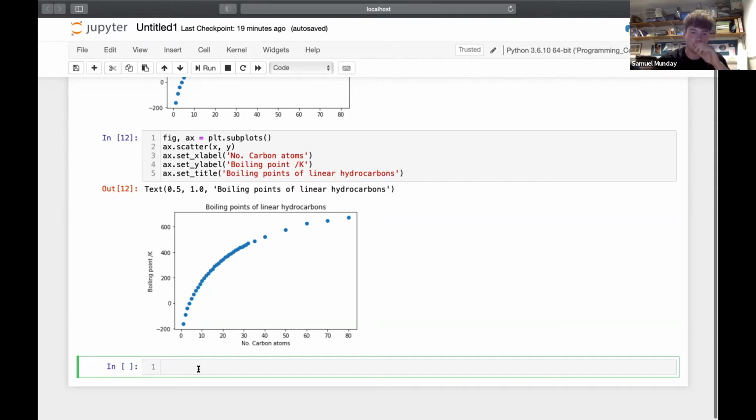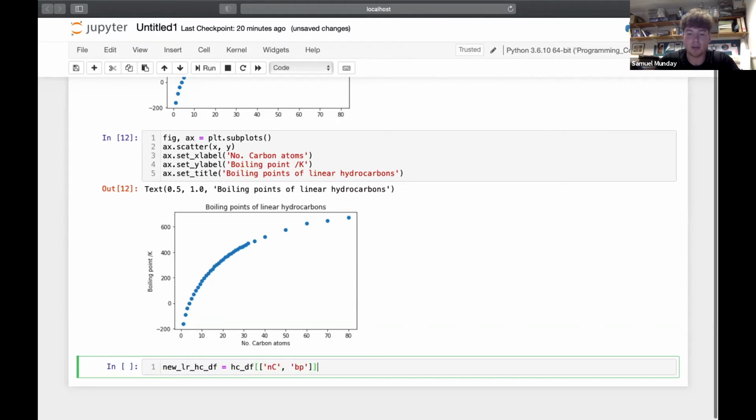So the first thing I'm going to do is make a new data frame, because I only want to bring out the boiling point and the number of carbon atoms. So I will name this my new linear regression hydrocarbon data frame. And if you see, I'm using underscores. I'm not having any white space here because we know that doesn't work. And it's actually very easy to pull out some columns from your original data frame. You can say, now I want to use my original data frame, and I want to pull out the number of carbons and the boiling point. Oh, excuse me, and they have to be strings.